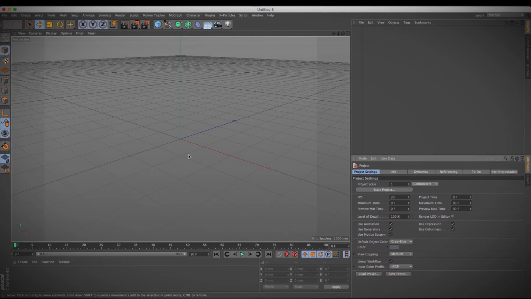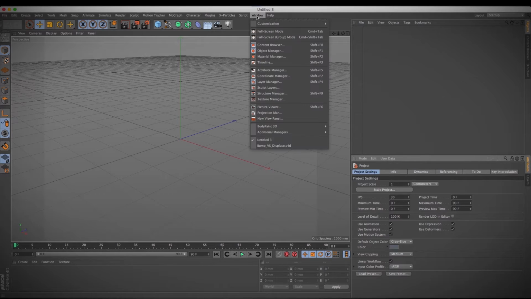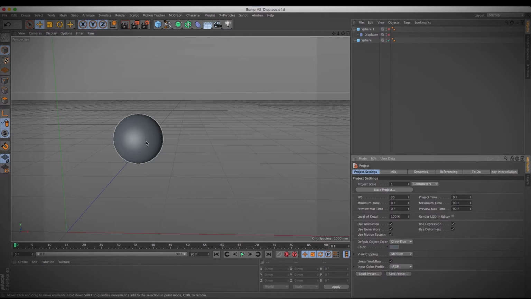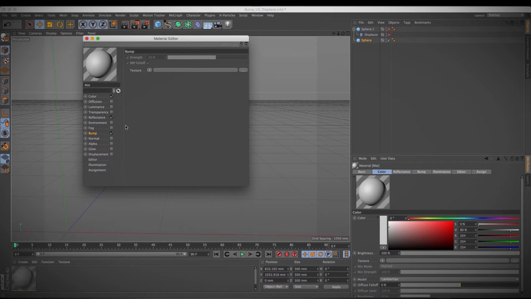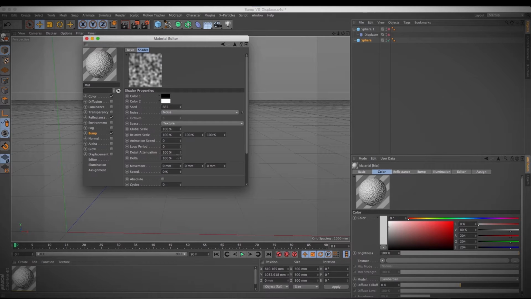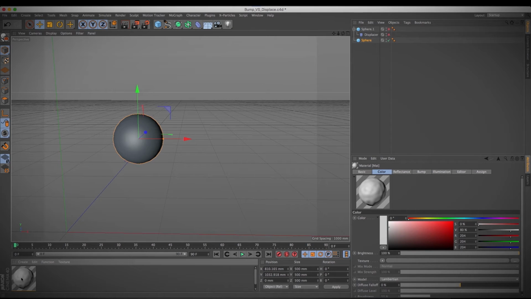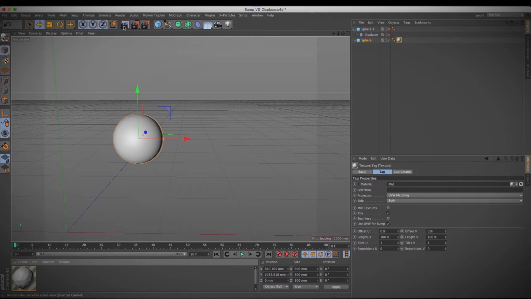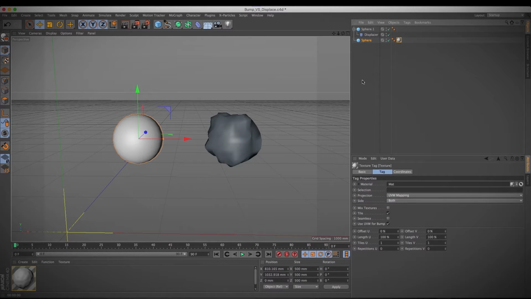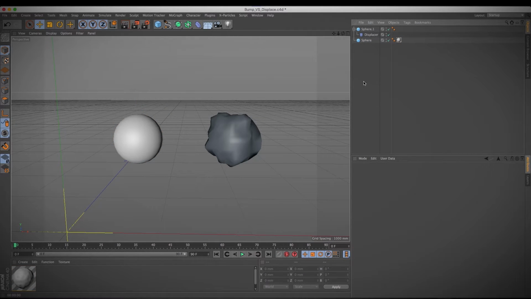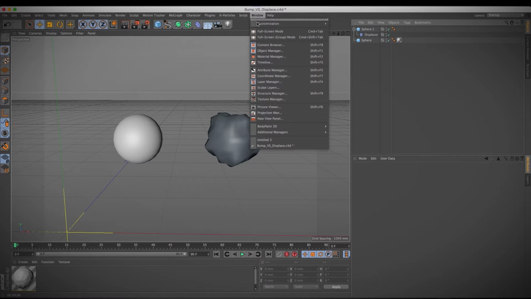Before we begin, there are a few things to consider when building 3D printable objects and models in Cinema 4D. Firstly, you can't use any textures created in the materials. If we create a quick default material and add a bump layer, add some noise and crank up the height, you can see it only appears in the render. If we switch to the shaded view, you can clearly see that the bump layer did not affect polygons. The better method would be to use a displacement object and create a similar effect like this. We will go into greater detail on how to do this in the advanced modeling episode.